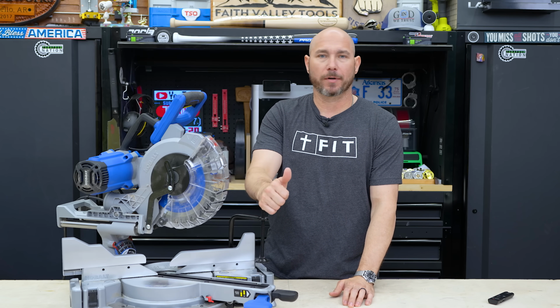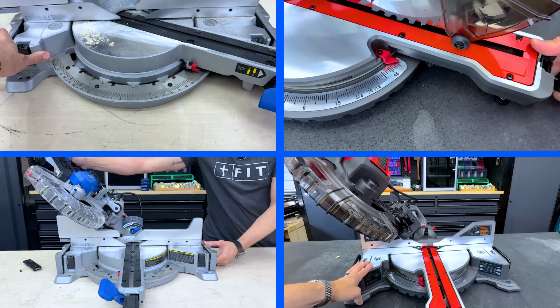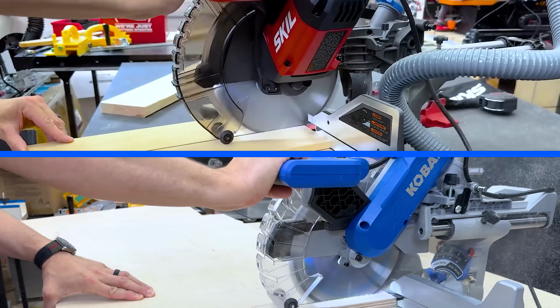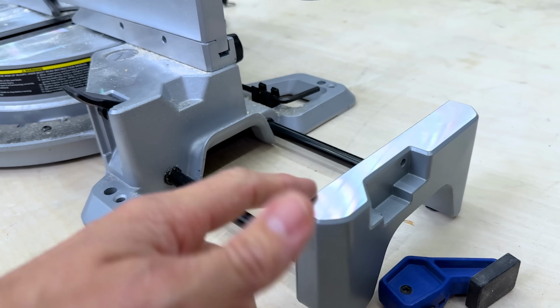they're very, very similar. They both have 15 amp motors. They both have the shadow line cut. They both do bevel and miter cuts, although again, a little bit more capacity here. They're both sliding saws. The SKIL does have a better clamp than the Kobalt. I do think the Kobalt has better extension wings. Other than that, they're very, very similar.